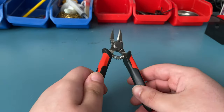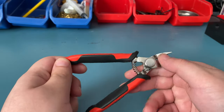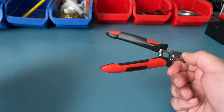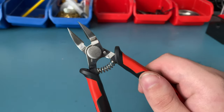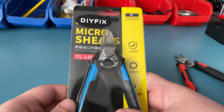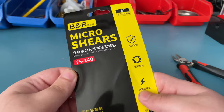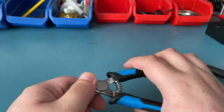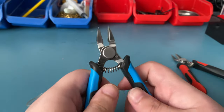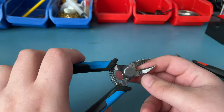Well, my Heiko one is now bad, and I would have normally bought a name brand one again, but knowing how well this lasted and how well it cut stuff, I bought another pair. And this is, take it out of its box. Other than the Chinglish, which is not really important, the actual quality is really good.